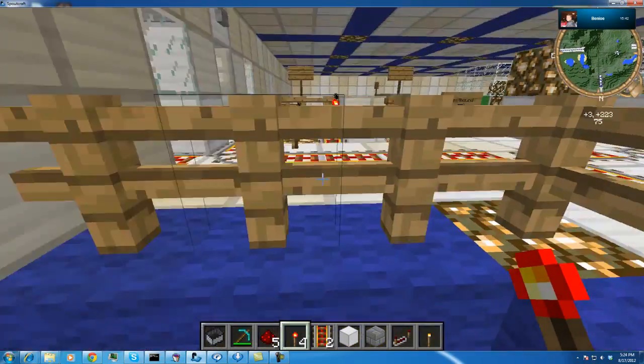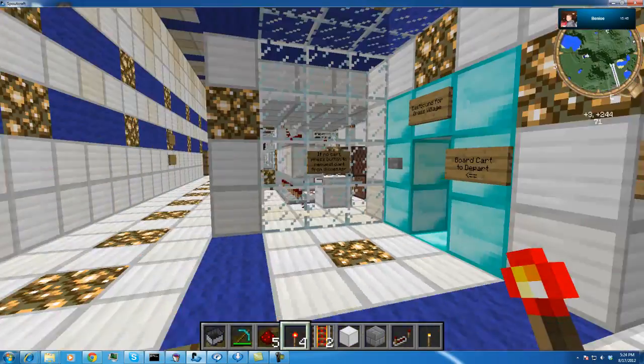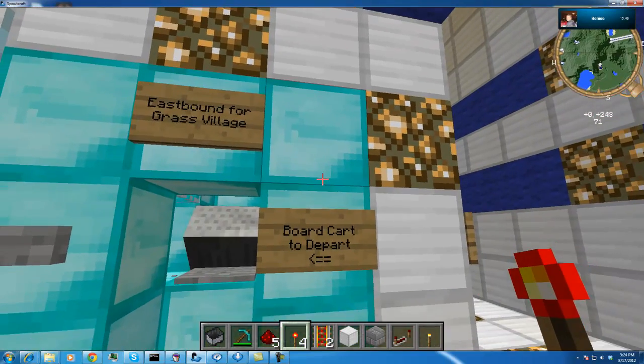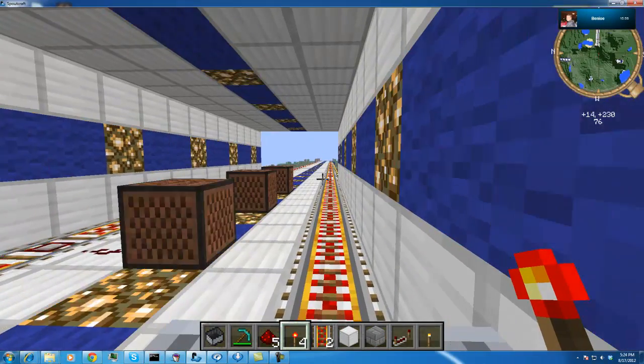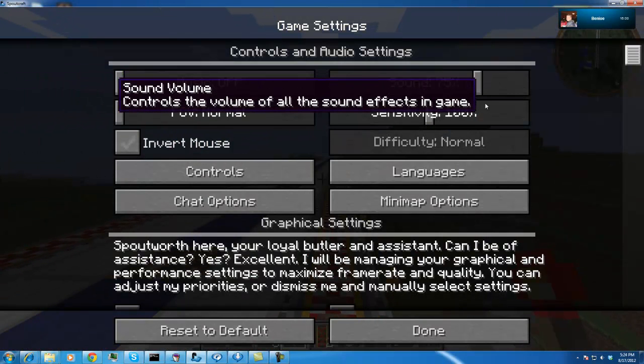Which way do I want to go? It doesn't really matter. Okay. I got the cart back. It's sort of self-explanatory. Get in the cart. It automatically sends you out on your normal path. And let me turn my sound on a little.